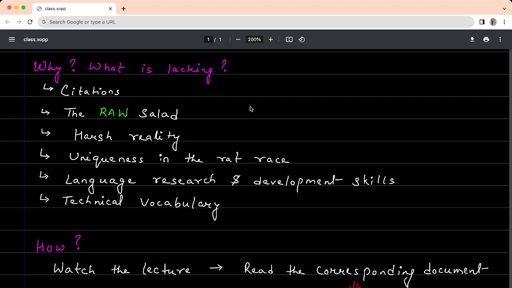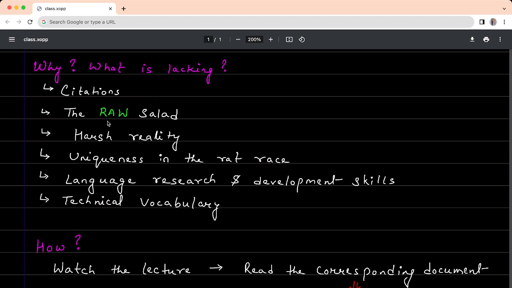Like in Python 2, what are the features, which features got removed, which features got added in Python 3, right? All of these things sound very magical, how suddenly the teachers are learning it from there and making videos, right? But it is not magic actually. Everything is updated on the official documentation site. So even if you are also following that, you will also remain updated with the new features from time to time, right? So that citations is missing.